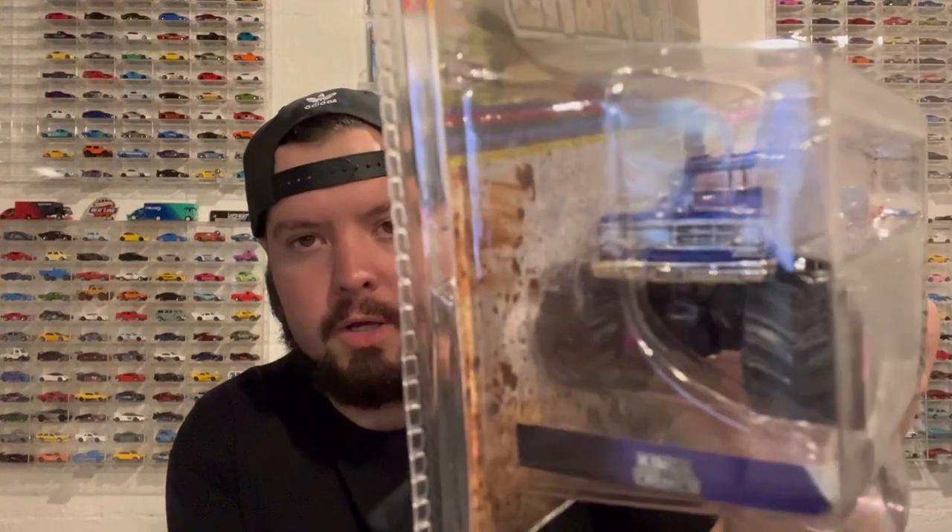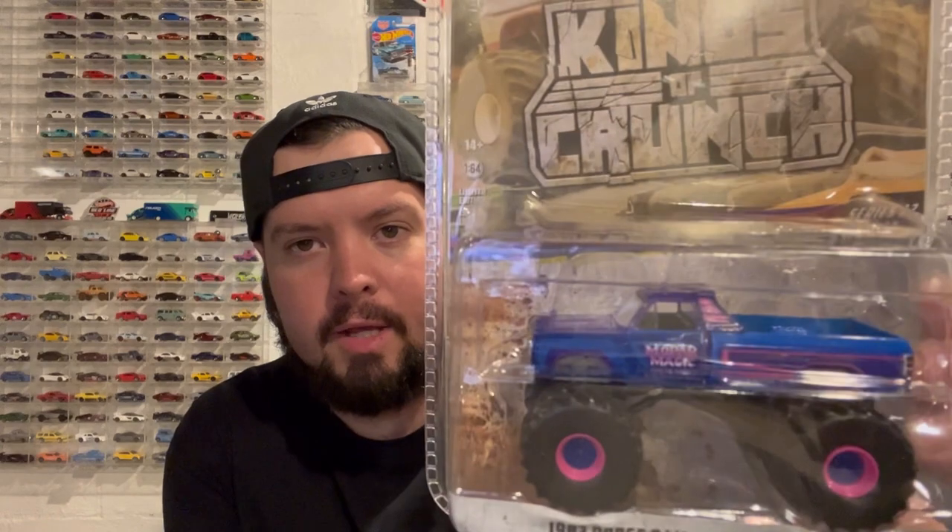I just love the blue and the purple and the pink on it, so I'm going to crack it open and see what these things are all about. And I'll also crack open the one I got from Chris — the '81 Chevrolet K20, the Southern Sunshine — which is a really cool looking truck. Something a little bit different but we're going to take a look at them. Hope you have a great start to your weekend — I'll get the camera turned around so we can get a closer look at all this premium goodness and then the custom.